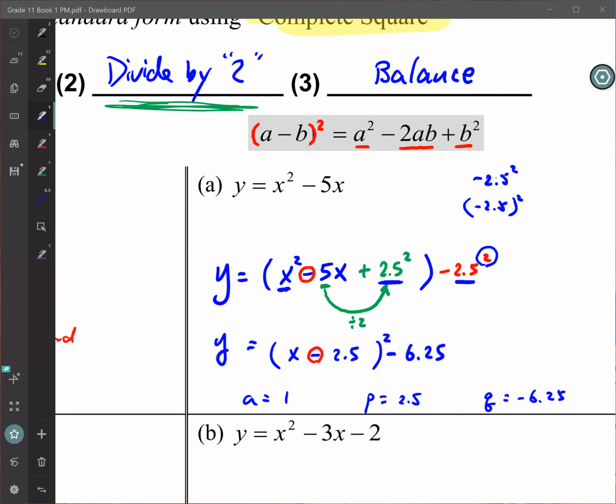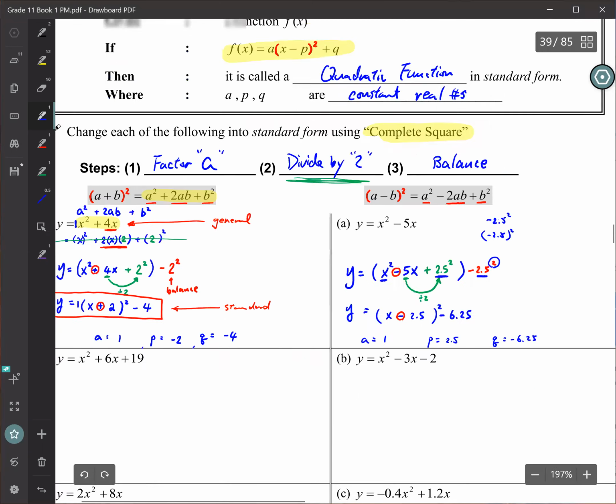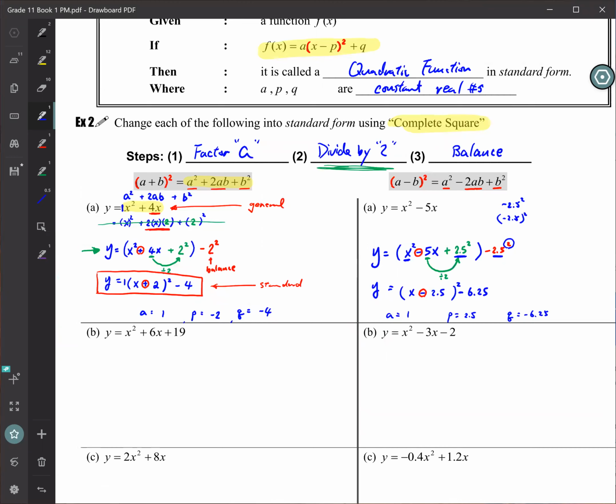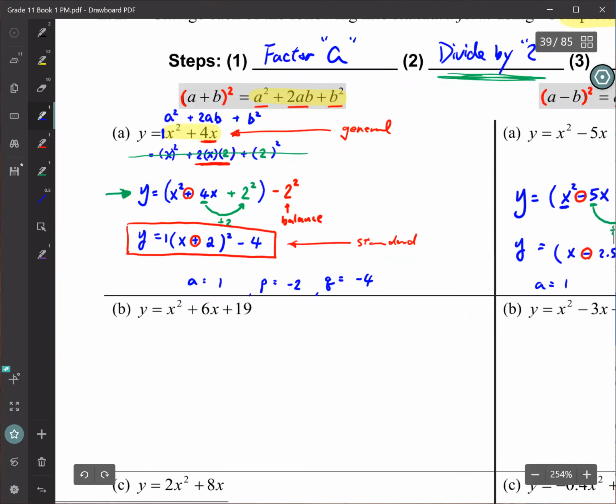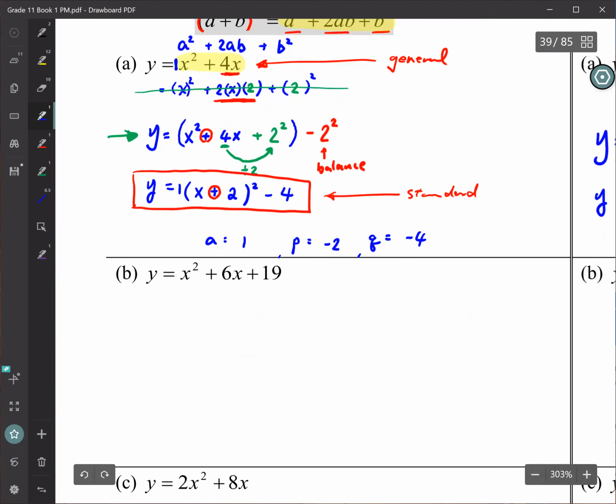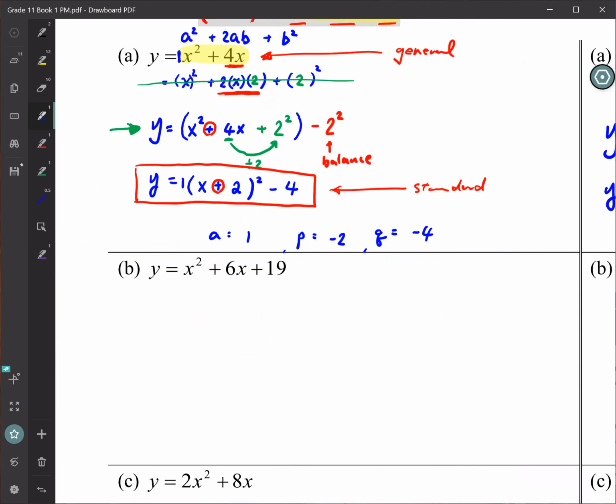Okay, anyone has questions? Are you done with question A? Yeah, I am. Okay, then you can raise your hand. All right, so now let's go back to the left side. So compare question A and B. The biggest difference is it has a plus 19, right? Has an extra term. So don't be scared, nothing to worry about here. The plus 19, we can just ignore it for now. Pretend it's not there. Then the question looks just like question A, right?